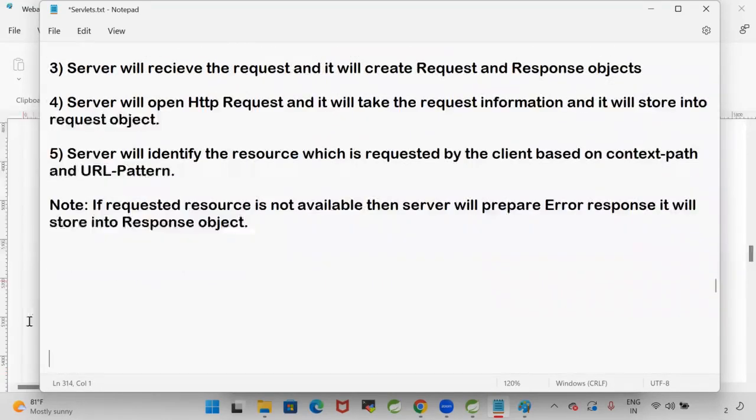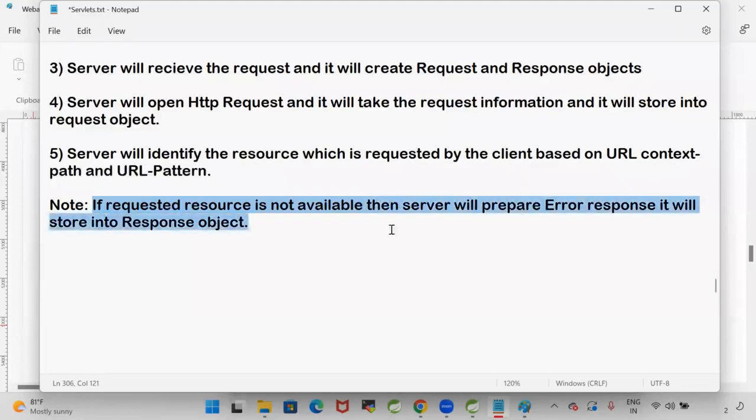So server will identify the resource requested by the client based on URL, context path and URL pattern. If the requested resource is not available, then server will prepare an error response and store it into the response object.